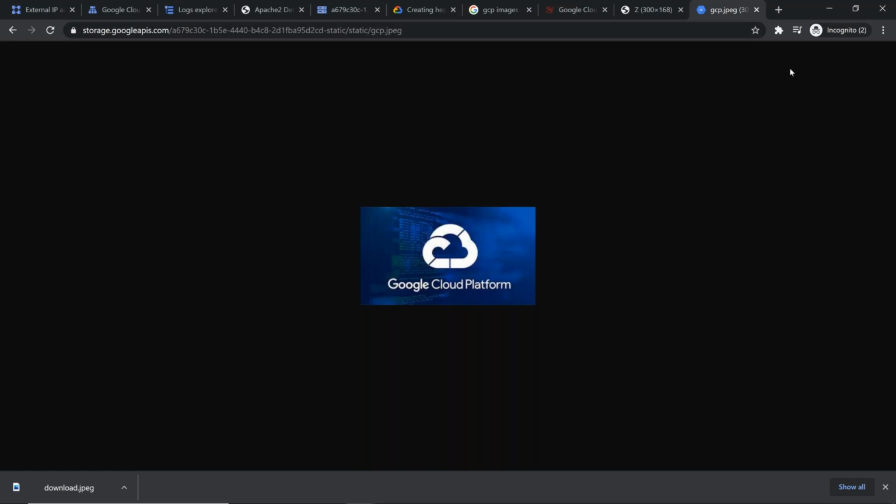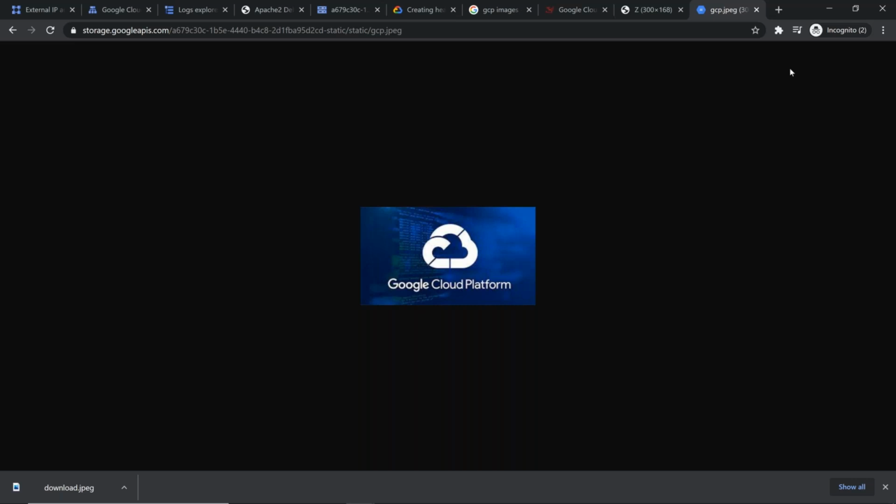But the problem is, if you look into the URL, a smart person like us will figure out that this is stored in Google Cloud Storage and the bucket name is this one. You're disclosing the bucket name, which is not a good practice. And whenever you keep an object in Google Cloud Storage and make it public, it is going to be cached only for 1 hour. After an hour is over, if you hit again, it's going to hit the backend system. So caching is going to happen only for 1 hour.